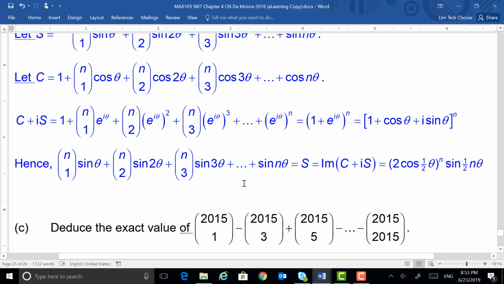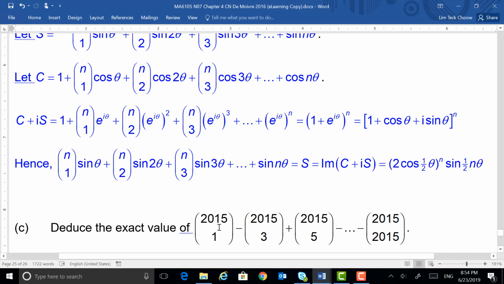For the case of sine, the sine function will die off if this angle, or the 4 theta, or the 6 theta, and so forth, must end up with 0 or 2 pi or 4 pi and so forth. Which means I need to try to get this as a multiple of pi, 2 pi, 3 pi, 4 pi. Sine of such angles will always be 0. So judging from these two, what therefore would you pick as a value for theta so that this will become this?